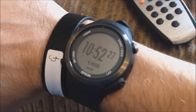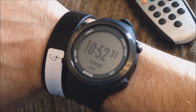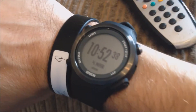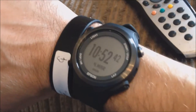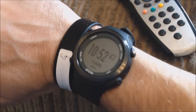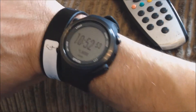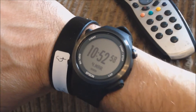One thing I don't like is that it's not very descriptive of what things do. Yes, it says start, stop, lap, display — that's all well and good when you're using it to track yourself, but when you need to set things up you're going to need to read the instructions quite thoroughly, because it doesn't give you any clue as to what to do when you want to upload or search through the menus.